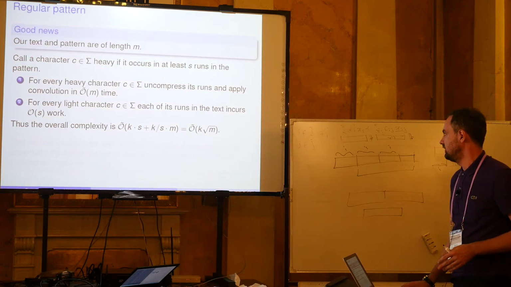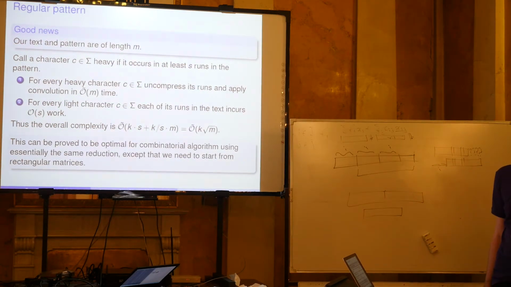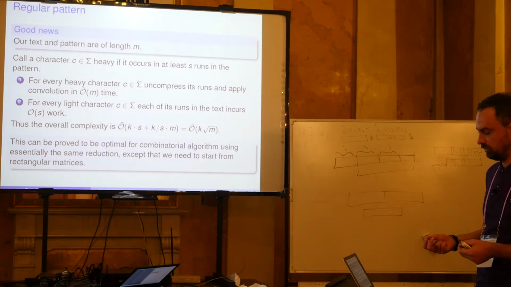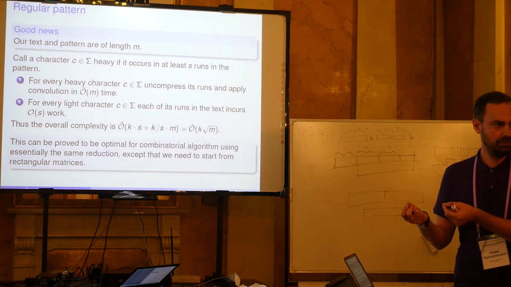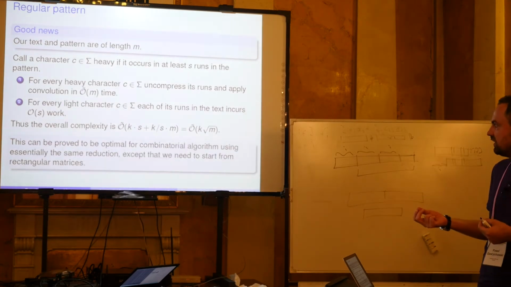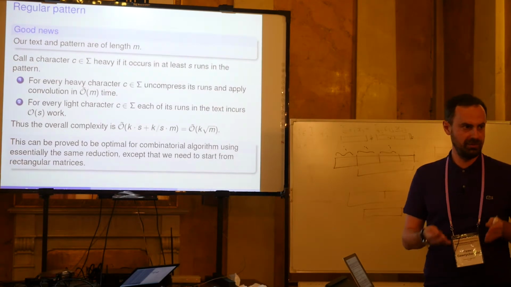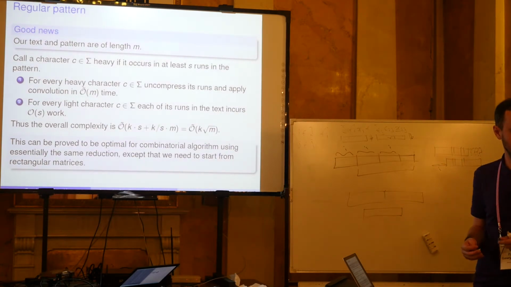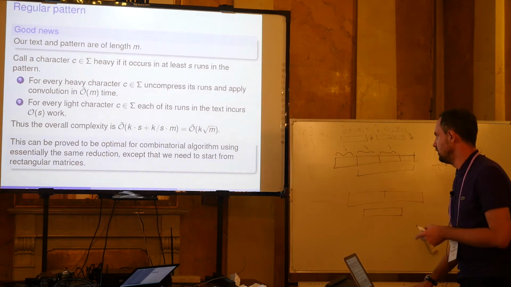So you plug it in, and you get that the overall complexity is k times root m for each such instance of pattern matching, where the pattern is of length m and the text is of length 2m. As the input, you usually get a text of length n, so you have to cut it into fragments. You have n over m of them, and then you multiply that by this complexity, and you get what I promised in the very beginning. Okay, and I think I should finish.